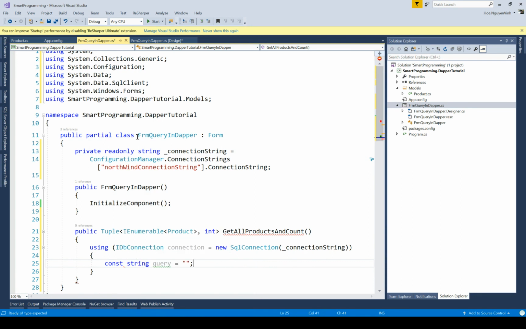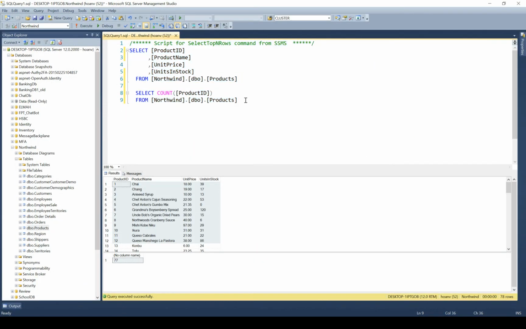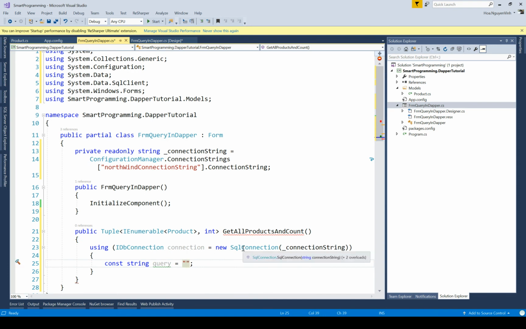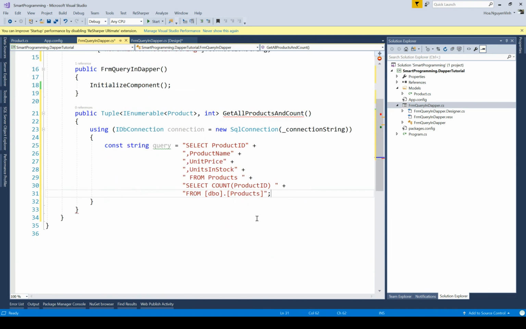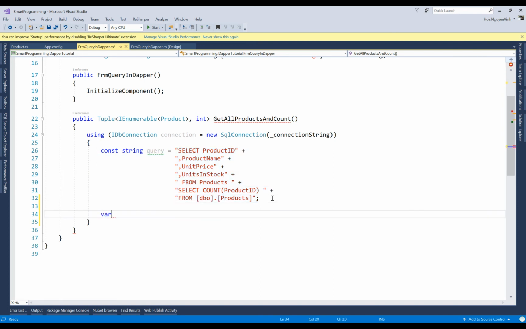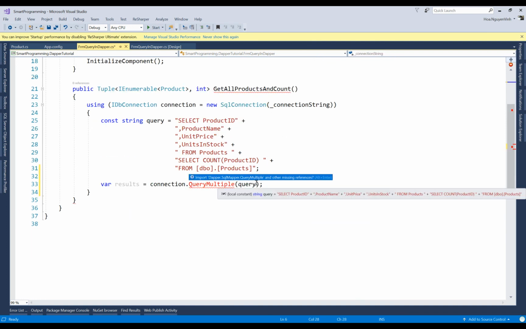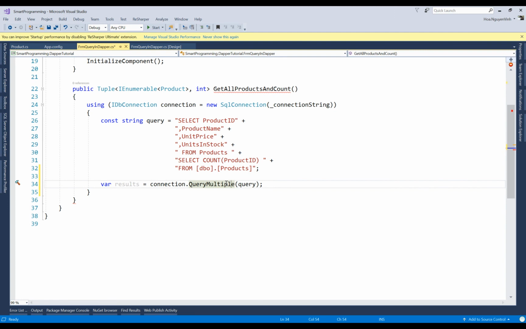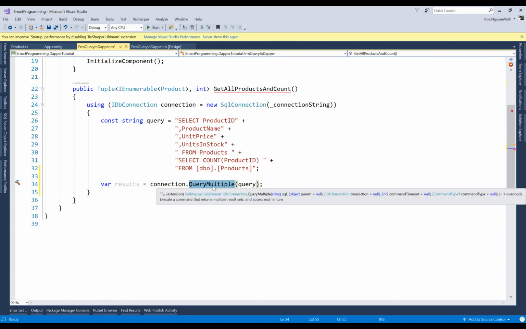Let's copy the SQL command that I want to execute and paste it right here. This kind of command is going to return multiple result sets. So if I want to execute the query like this, then I'm going to use QueryMultiple. If we use QueryMultiple, what are we getting back?